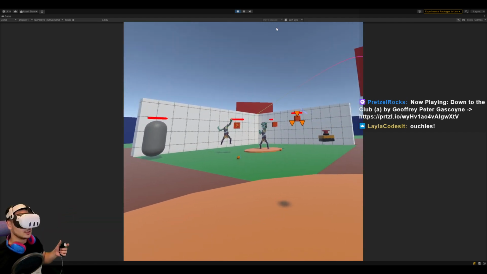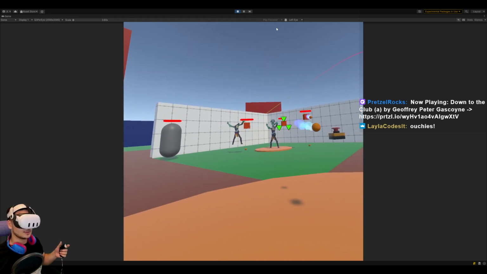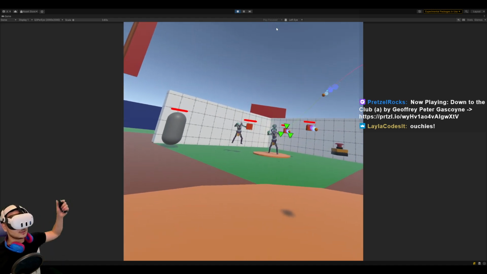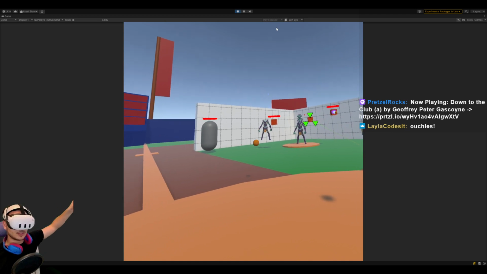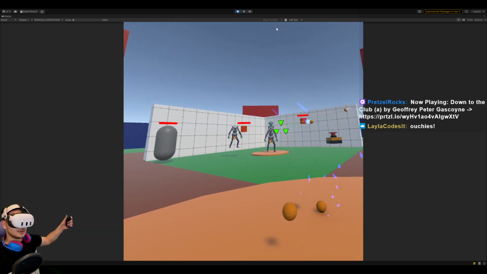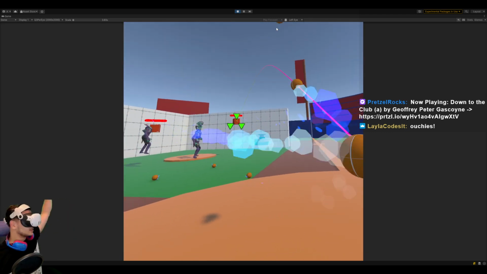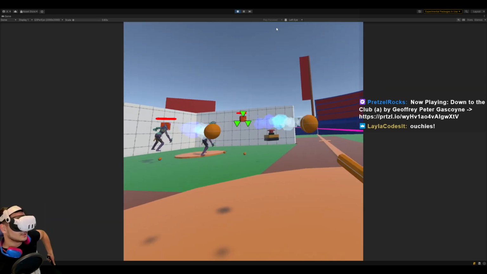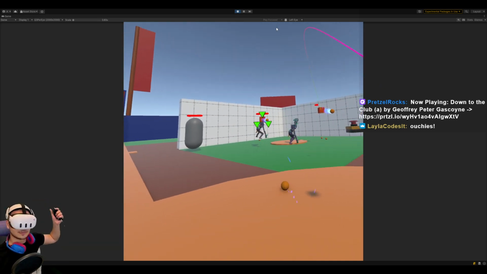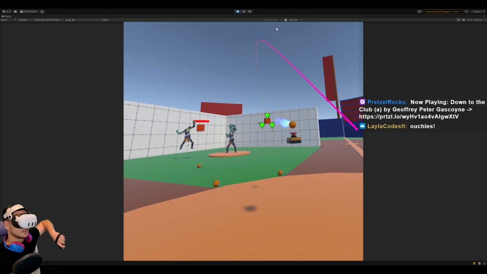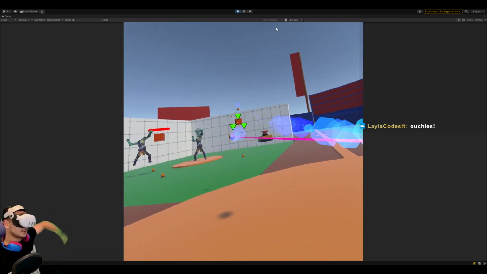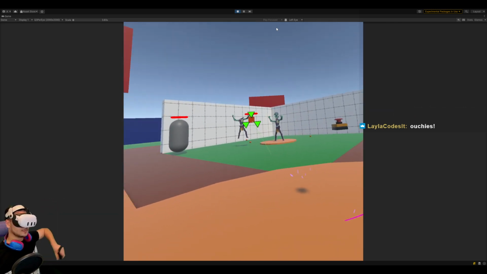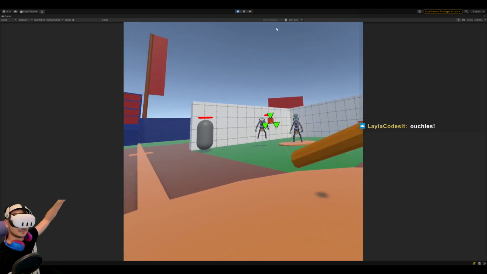That is way too big. Huh. I think it's because we removed the parent. But that is something to write down, definitely. That's still alive. Come on.